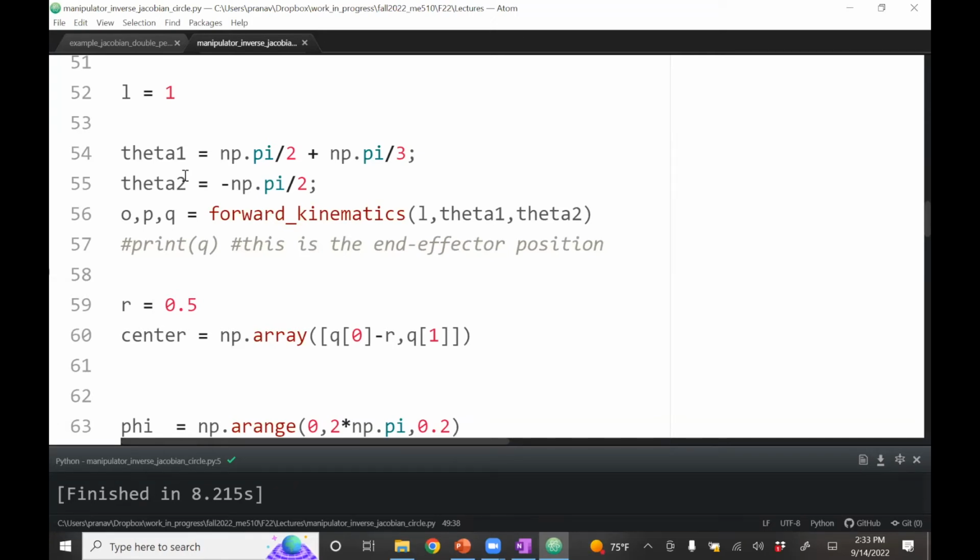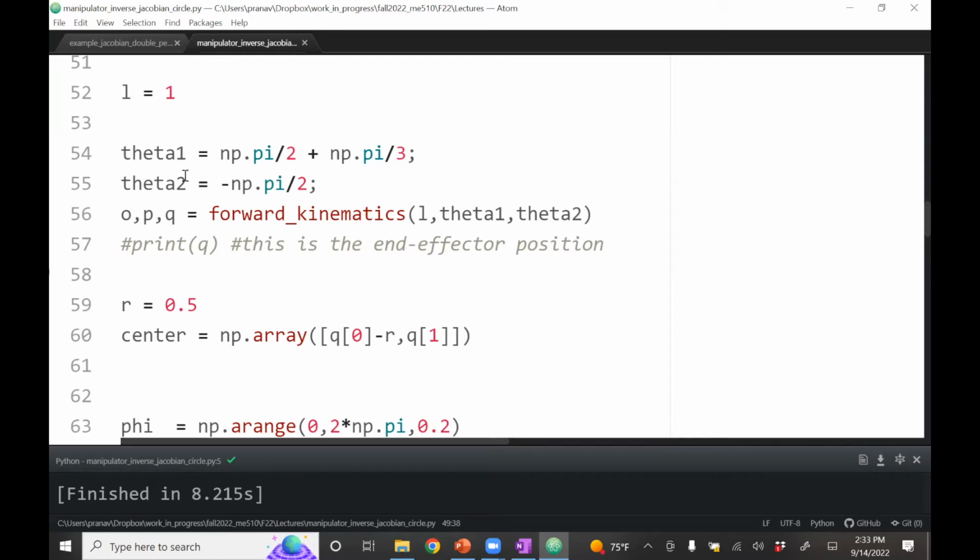You need to put the manipulator in the right position. If the manipulator doesn't start from the right place, then your solution will not look good, because your expression for getting the inverse is based on that linearization, dJ, dq, and that's only accurate for small displacements. So if you don't start in the right place, then you could get some crazy behaviors. So I need to start in the right place.